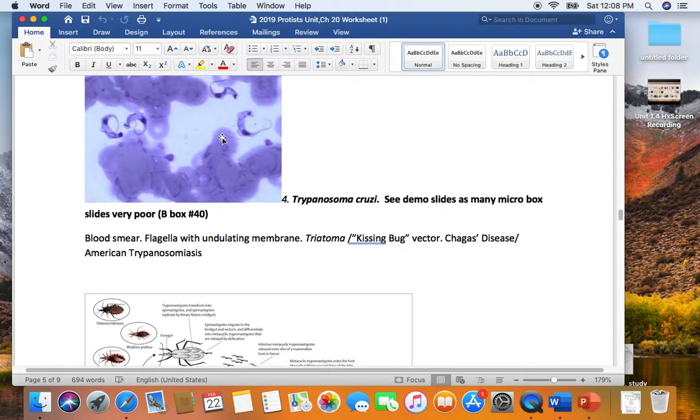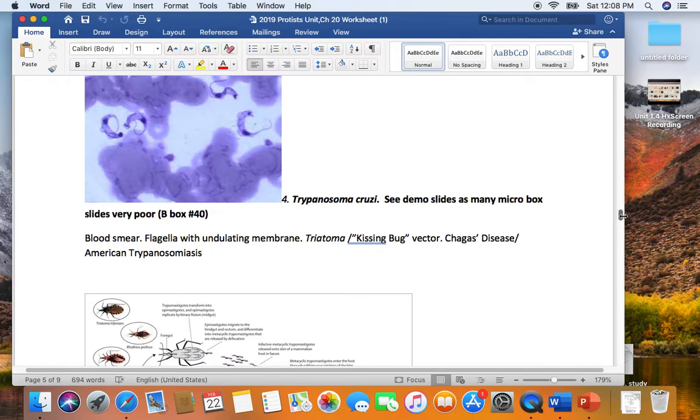And here we can see the extracellular forms that can be found in the blood. They can also invade and live within host cells in an intracellular environment. This one's kind of nice. What I look for in the blood smears is this C-shape here. We have this dense staining little dot at one end, and we can see it comes around as a C. Here we would see the flagellum as it extends over the body of the cell. There's an undulating membrane attached to the flagellum.